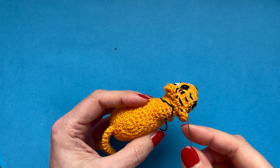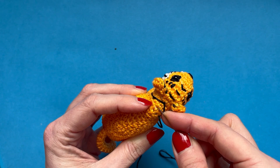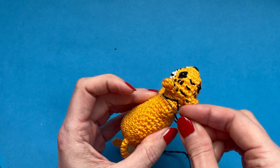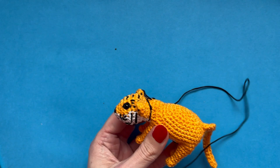So I'll just maybe here try to more or less find the center spot on the back, so that's a short little line, and then I make this one on the other side as well.